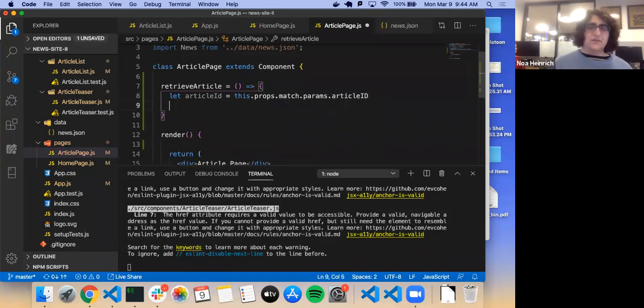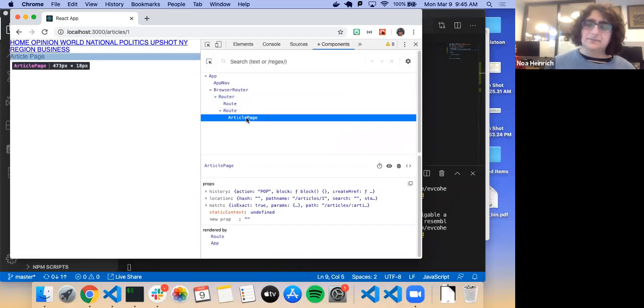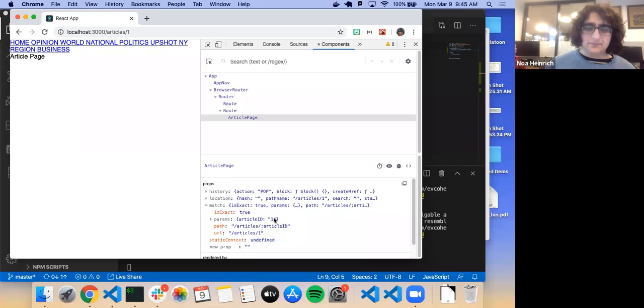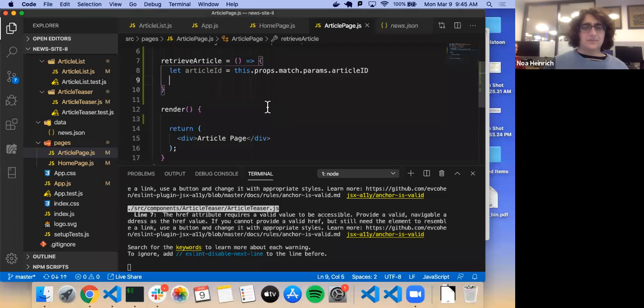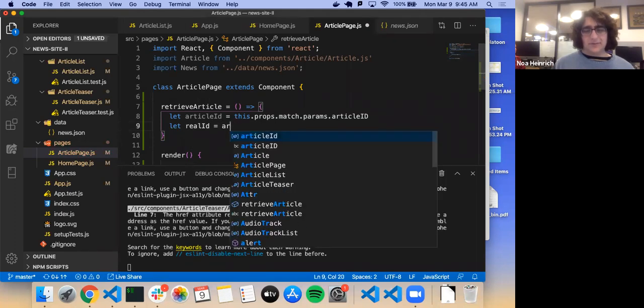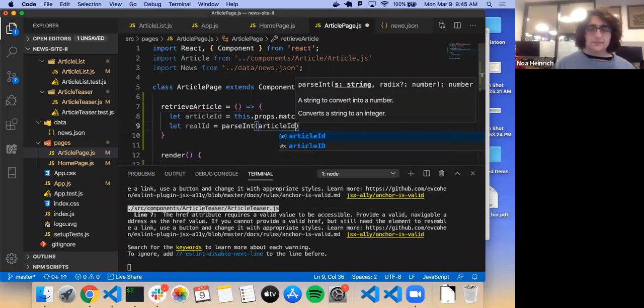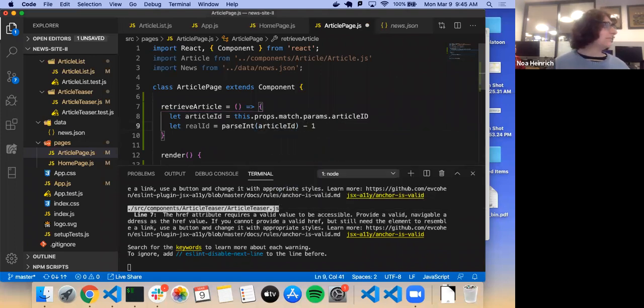Then if we look here, I believe that's going to be saved as a string. Yep, so we need to change that from a string into an integer. So let real ID equal parseInt(articleID) minus 1. Why not plus 1? Wait.